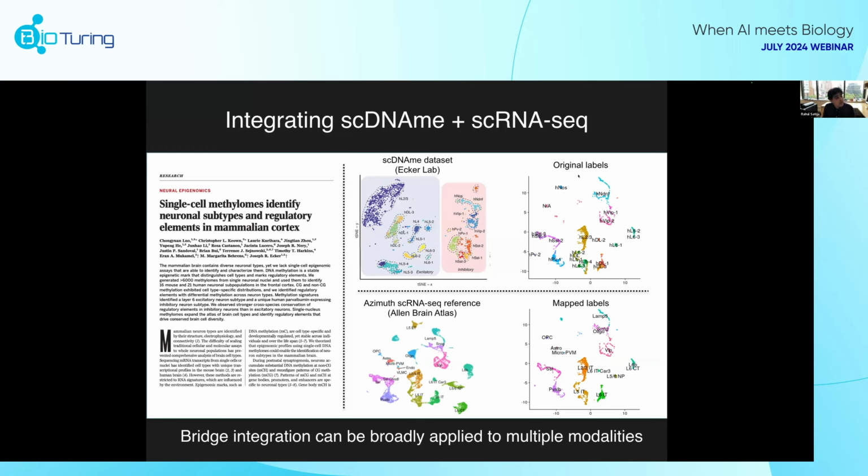And so what we did is we used that data and the bridge integration technique to map these data onto a single-cell RNA-seq reference from the Allen Brain Atlas. And the value there is there's a really well-defined, clear cell type ontology that's highly interpretable and quite standard in the field. And when we do that, now we can take all of these existing names and convert them into a standardized cell type ontology. So it's not necessarily that we discover a bunch of new cell types, but now we can analyze this data in a consistent framework with other modalities because everything is standardized under a common ontology. We do think that's quite useful.